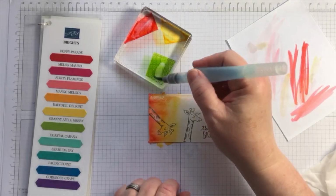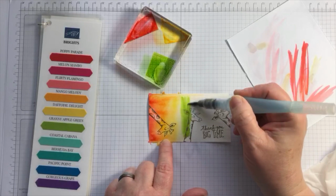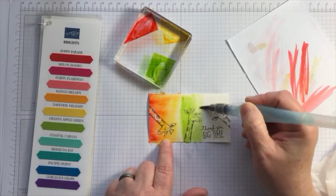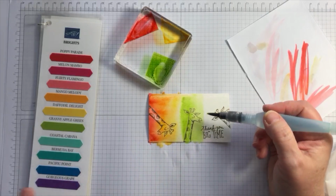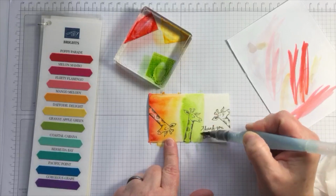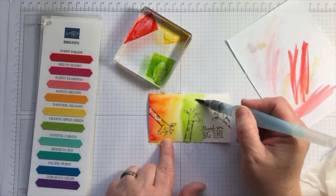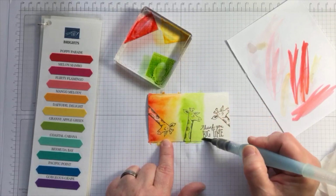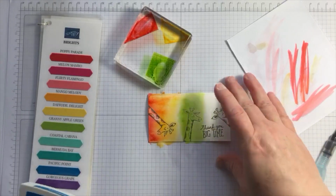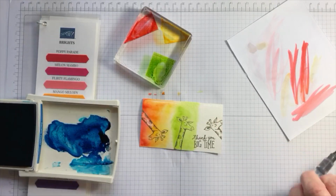So Granny Apple Green is one of the colors I'm really having a lot of fun with. And I'm going to make sure that the green kind of works its way over, because I only have two colors to go after that. So I'm going to make sure that I have lots of space and add more. I'll probably add more yellow after a bit. It's going to bleed a little bit, which is what I'm looking for, that nice blend. And then here come the really bold colors. I love Pacific Point.